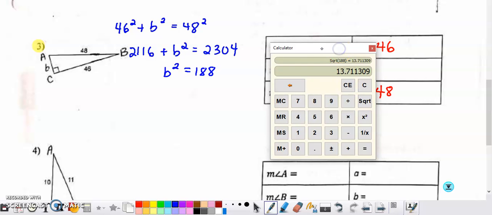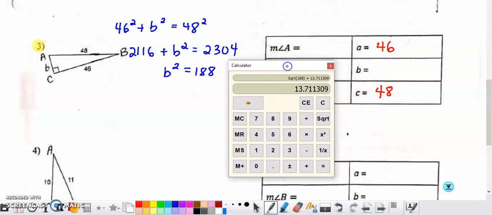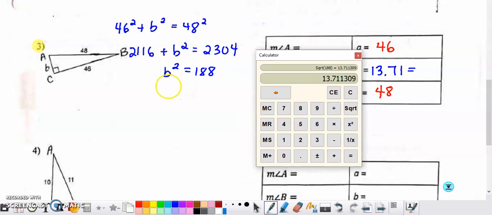So that could be, since the directions do say round your answers to the nearest hundredth, an acceptable answer. So let's go ahead and write that down, 13.71. But let's also practice reducing it in radical form. So that is a skill that, depending on your calculus teachers in the future, may restrict your calculator use, so you wouldn't know that decimal answer. They're going to ask you for the radical answer instead.